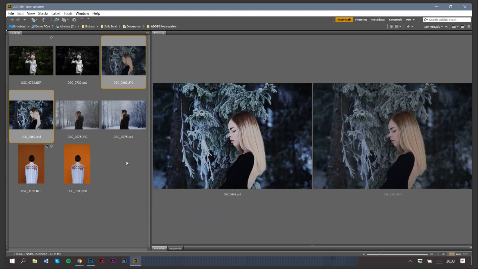And then I would either name the folder with the pictures from that day, either the date or some kind of name that will describe the pictures or the shoot, the name of the shoot or something like that, so that I remember where these pictures are.